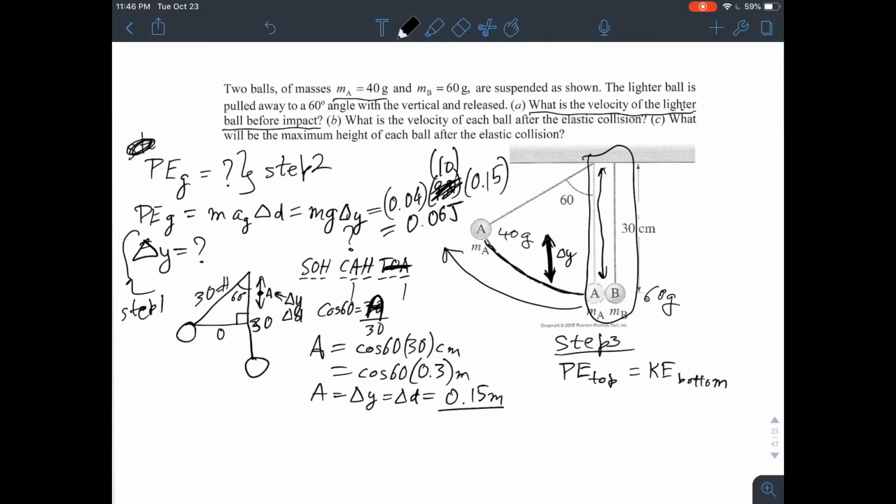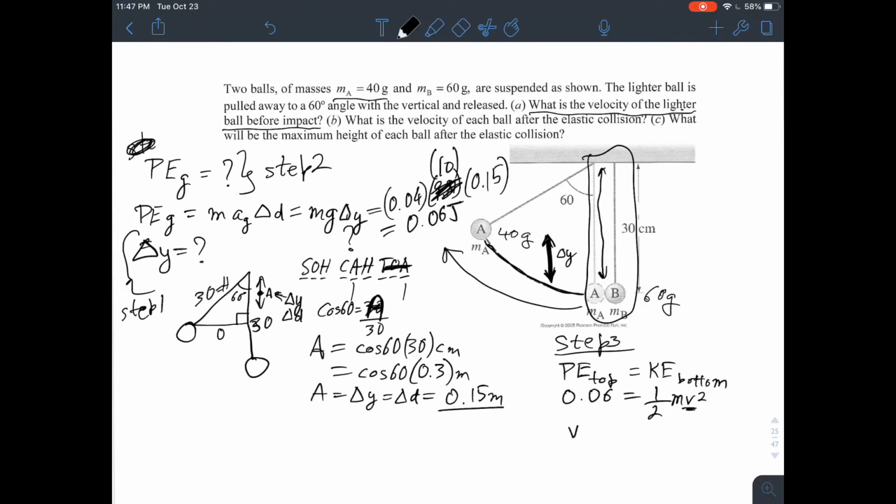Energy can neither be created nor destroyed, it can only be transformed. So here we are, and there hasn't been a collision yet, so it doesn't matter about elastic or inelastic. The system hasn't changed. So we know the potential energy at the top was this much. I'm skipping units for now, and we know the formula for kinetic energy is 1/2 mv squared. If you don't know that, you can take some time to memorize these basics. And we were asked about the velocity of the ball before impact.